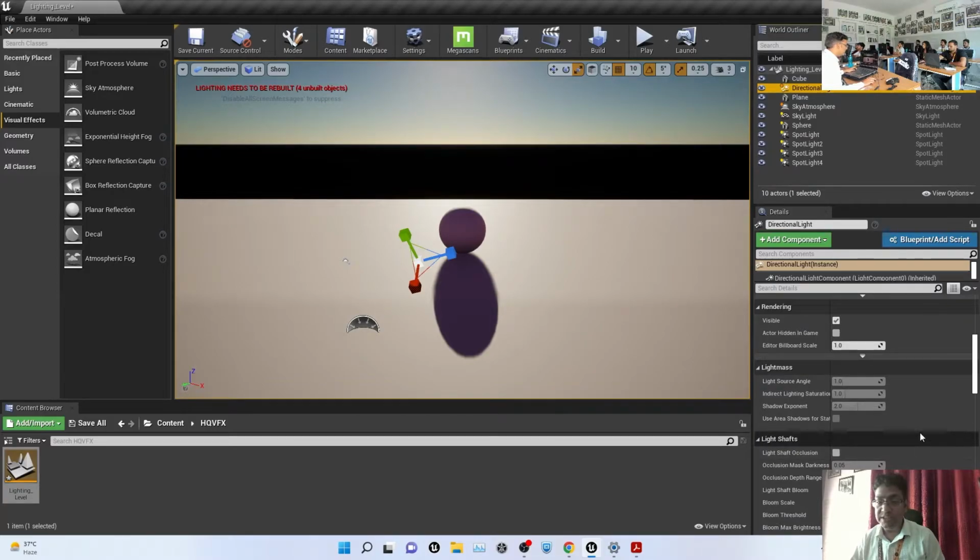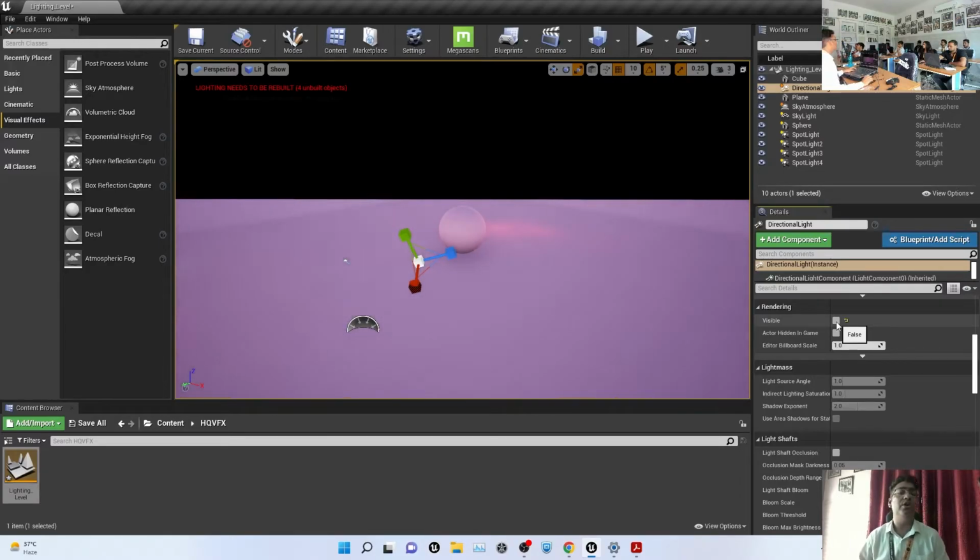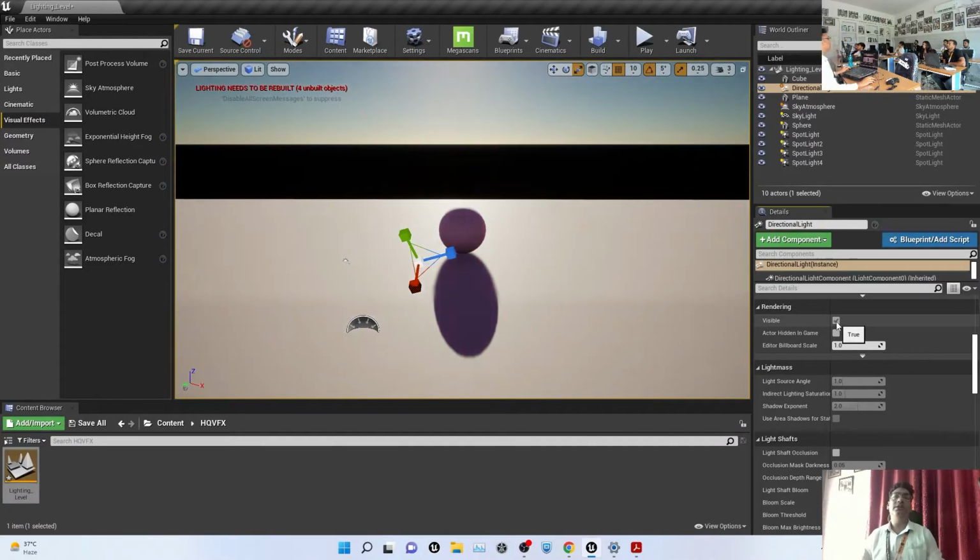Then we'll see this rendering. Rendering visible means whether this light will be visible or not. Sometimes you don't need to hide it, but it is helpful when you want to animate things in blueprints, which we will cover in our next class, where I will show you how to create an actor which goes near the light, and that light will turn on, or maybe a button where when they press something, a light will illuminate. That is something we'll go through in the game section.